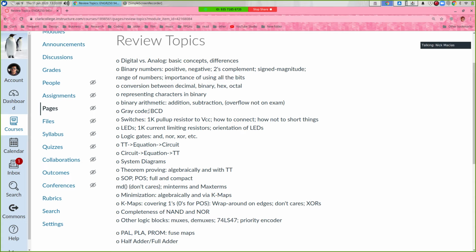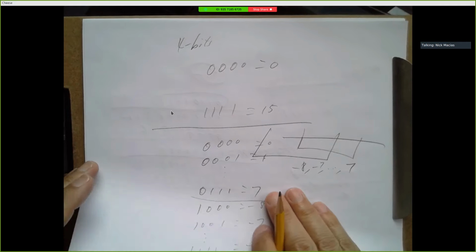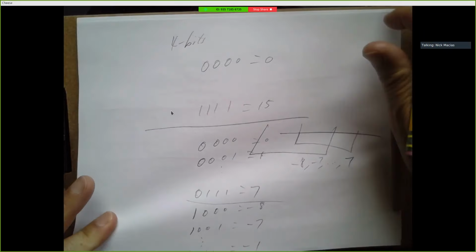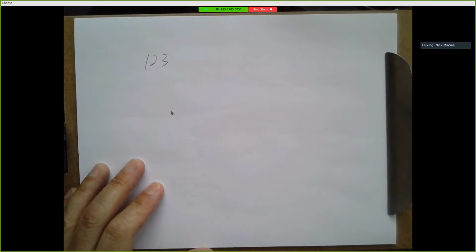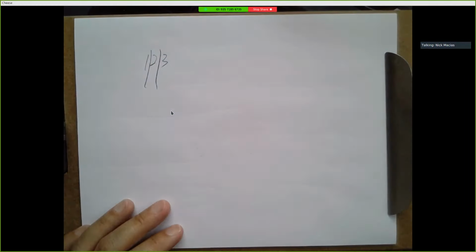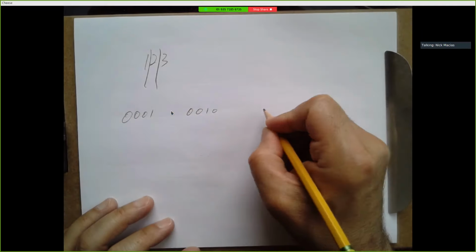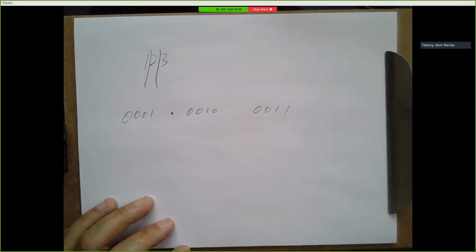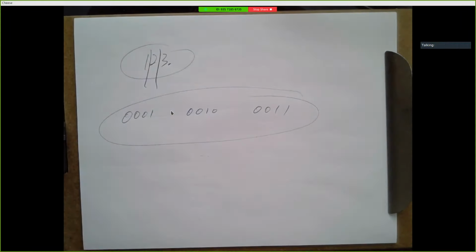We talked about gray code. We haven't really talked about binary coded decimal, so that will not be on the exam. But the whole idea is it's another way to code numbers into binary. So if I want to code the number 1, 2, 3 in binary coded decimal, what I would do is I would use 4 digits for each of these. I would write the number 1, I would write the number 2, I would write the number 3, and this 12-bit number represents the decimal number 123.